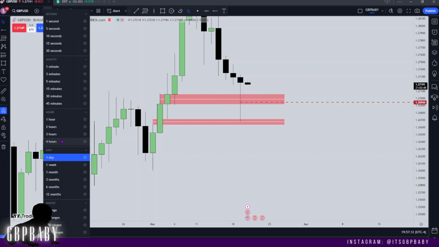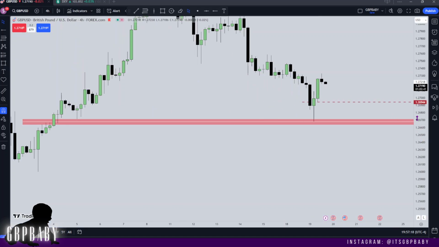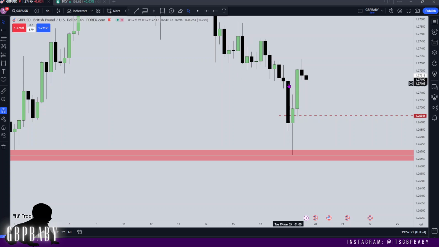So moving into the 4 hour, again, I want to see a retracement back into this range, but I'd like to think that we can find support. So let's just take a deeper look, and you can see we're coming back down into this order block. We've just run out these highs. This is significant, just taking out these highs. So now we're looking to see, okay, can we see continued support for higher prices?